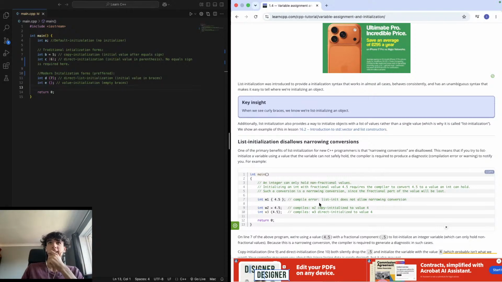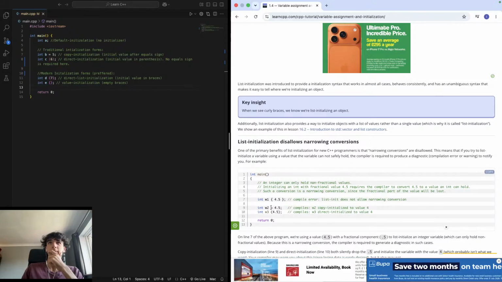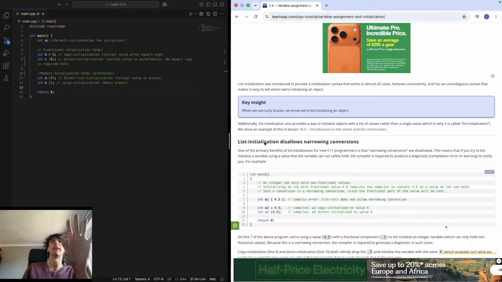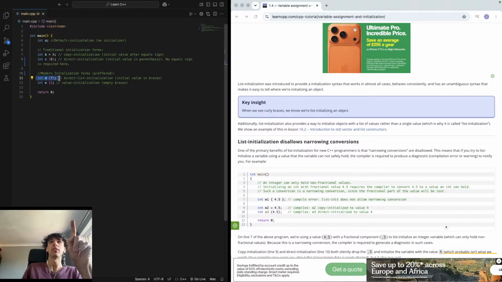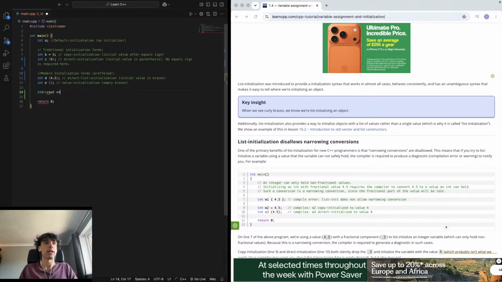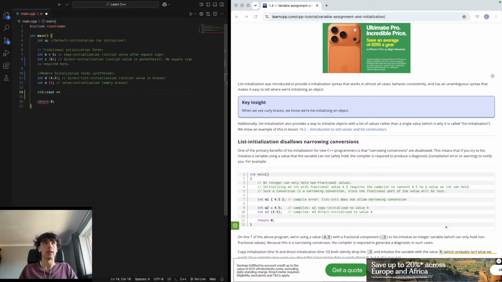Okay, no, I understand now. If you're using the direct list initialization, you are going to want to not use... okay, list initialization, i.e. this, does not allow for narrowing conversions, i.e. if you put 4.5 here, and then based on what we learned last time, you would do std::cout d.